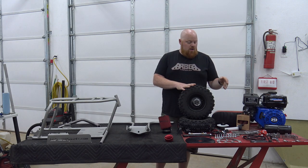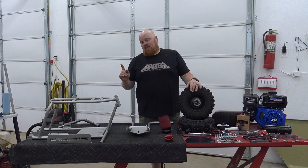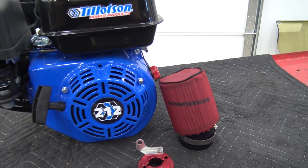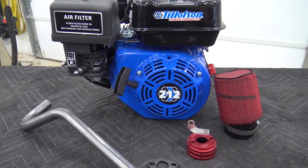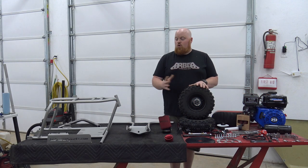You can also pick what clutch size you want, because you can put a 79cc Predator on here, which has a 5/8 shaft, or you can go all the way up to a 225 Tillotson, which is a 3/4. So we're gonna go with a 212 Tillotson. The only thing we're gonna do is build our own header, and we're gonna put an air filter and jet on it, because I would assume the engine will not fit on this frame with the gas tank and stock airbox. This is a cool little mini bike kit.